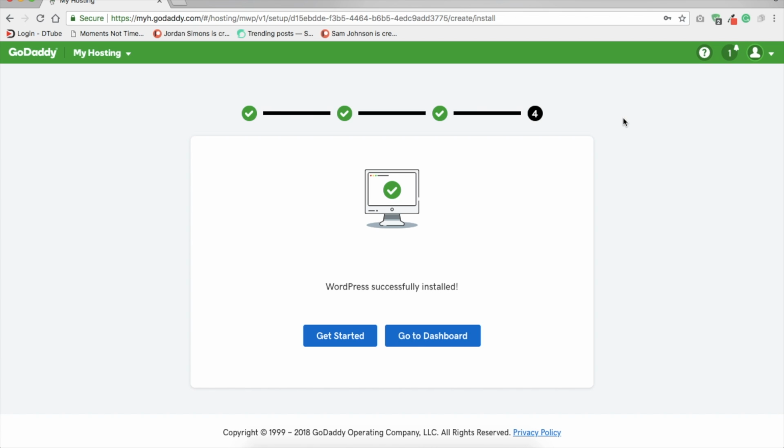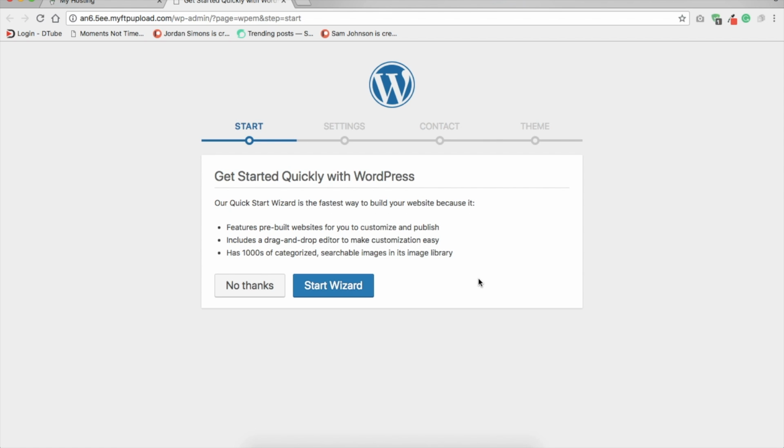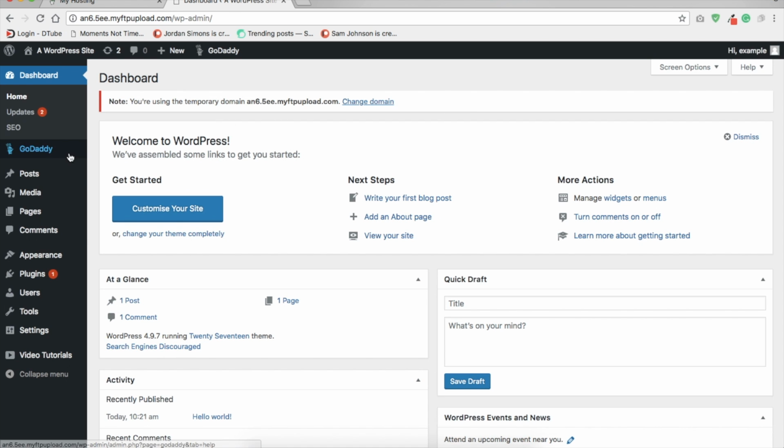Okay, so we're ready. I'm going to go straight to the dashboard because I want to install a theme. If you press get started, you can do the startup wizard, but that leaves you with having to install a theme that is free, and that automatically adds a lot of pages that you don't necessarily need or want for your site. So we'll just go straight to dashboard and do this ourselves. No thanks for the start wizard, because we don't want to add a theme that we don't need, because this is just a lot of extra junk in our account.